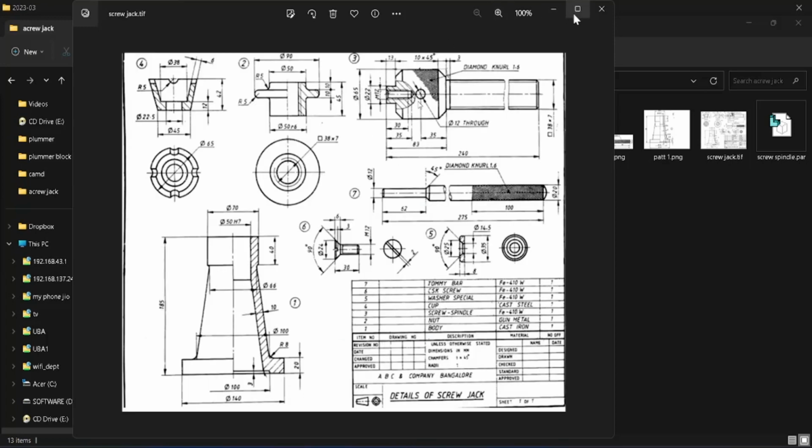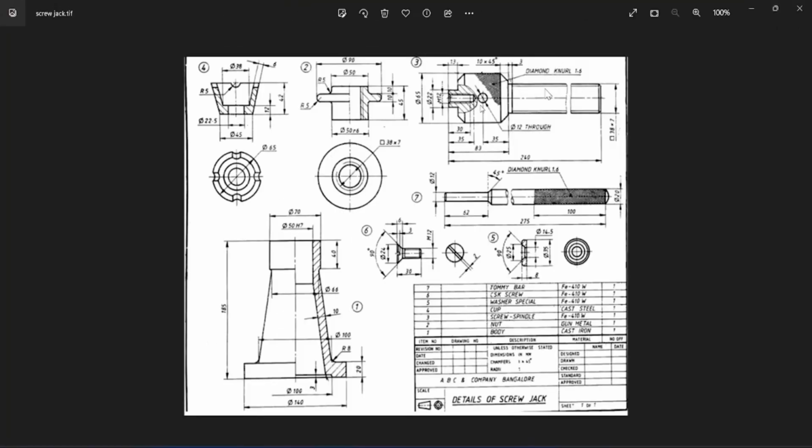So let me analyze the drawing first. Analyzing the drawing is very important. First, we need to see the title block. This is known as the bill of material. What are the types? How many items are there? What is its name? What material is it made of, as well as how many numbers.